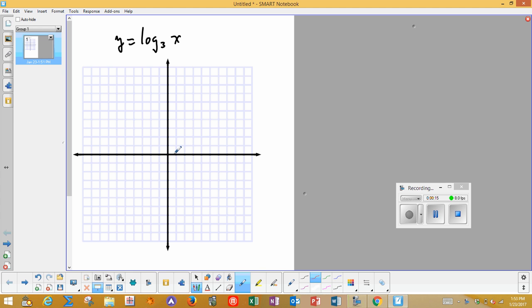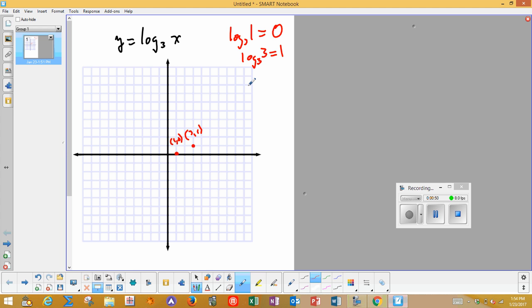The first is we know that the log base 3 of 1 is 0. So that means we're going to plot this point, 1, 0. We also know that the log base 3 of 3 is 1. So we're going to come out here and graph 1, 2, 3, 1. So these are our two anchor points, like we've had in the other graphs. So this is 3, 1, and 1, 0. And you notice that that anchor point, this one in particular, is going to change depending on the base.